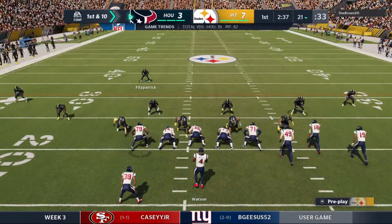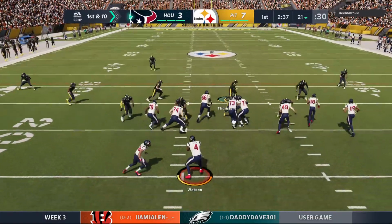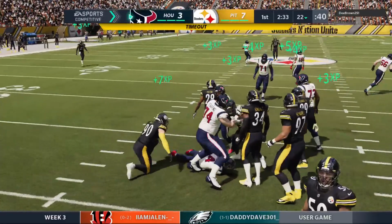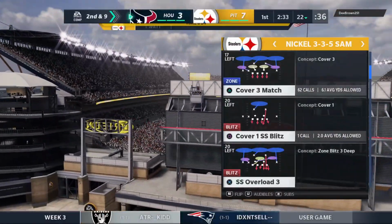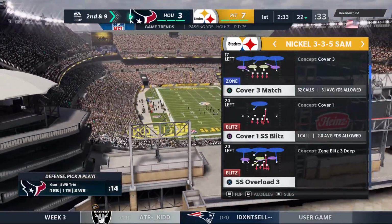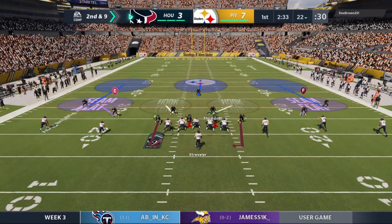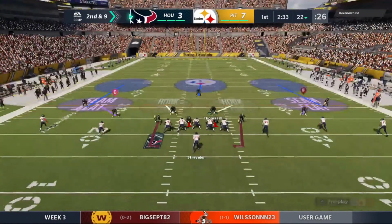The Texans offense ready to go here for their next drive. And last time able to get 3. It's not what they wanted. They wanted 6, but they got at least something. They mustered something out of the drive. They'll take it. I like the way you've described it. Not ideal, but they'll take it. Anything to put some points on the board. But this time on offense, they don't even want to see the field goal kicker trot on the field. They want that ball in the end zone.